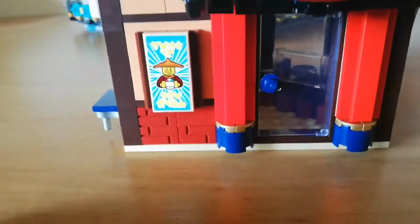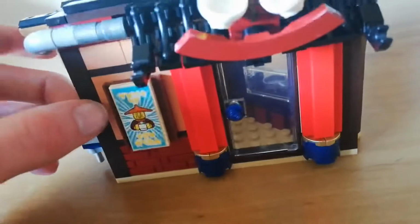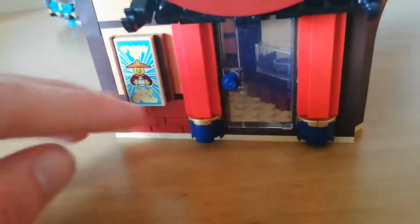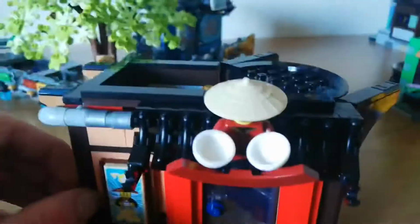Door is grand. My only complaint with this now, just talking about the exterior, before we get into the little details, would be the color scheme. They haven't really picked a proper color and just gone with it, like 2 colors, 3 colors. It's kind of all over the place. They have too many, really. The dark blue and the red, that's fine. That's kind of Chen's color scheme. Then they've got dark brown, they've got this sort of color, and then also this dark red, and there's just too much. I think dark red, the normal red, and the dark blue would have been enough, but they're just trying to cram too many colors, and I really don't like it. They've used a dark brown quite a lot. It's probably the most prominent color, and I don't really like it that much, so color scheme isn't great.